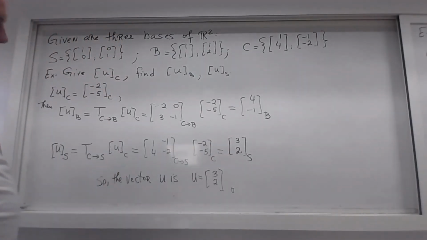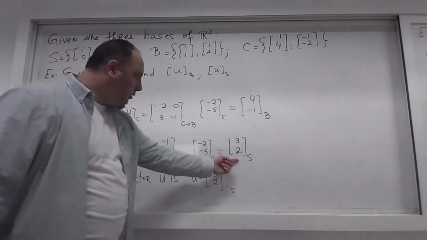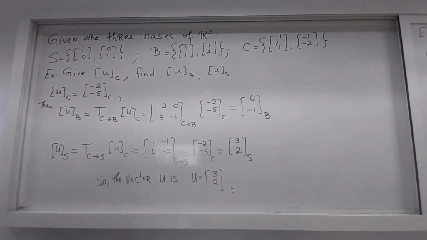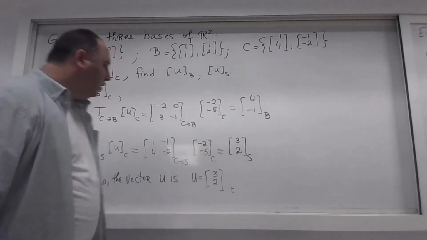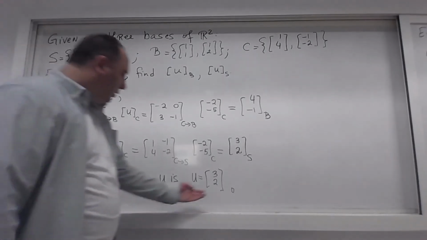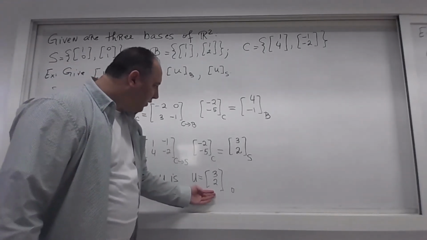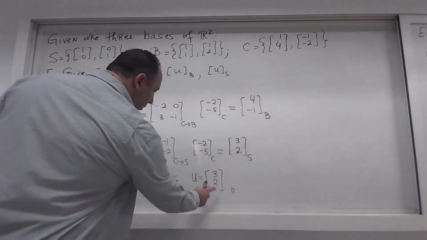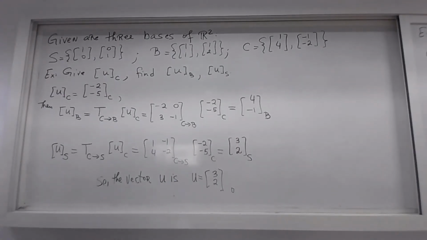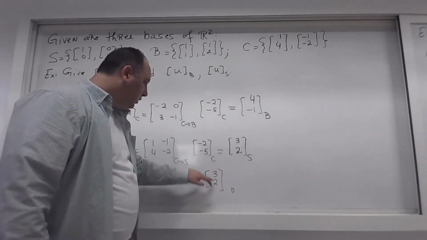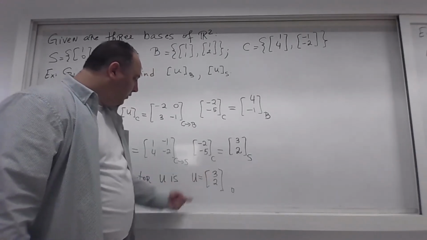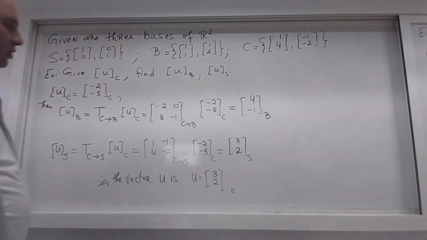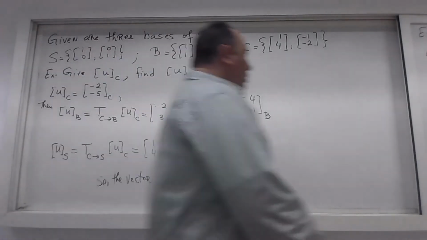Now we know that the coordinates in the standard basis are actually just the components of the vector. So that's something that is known. So the vector u is actually the vector 3, 2. The vector itself and its coordinates in the standard basis are pretty much the same thing. Coordinates are just the entries of the vector. So the standard basis is linked with the vector, right? The entries of the vector are actually the coordinates of the vector in the standard basis. So that's straightforward. So that's one application.